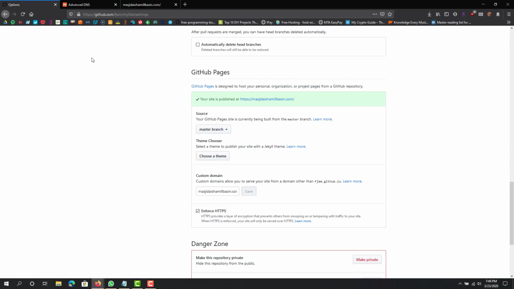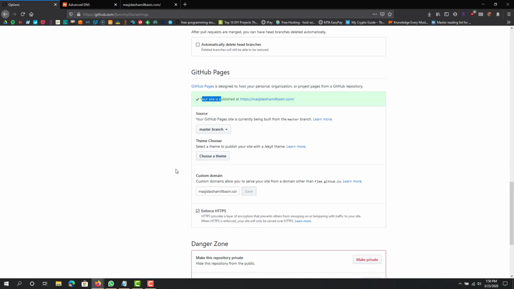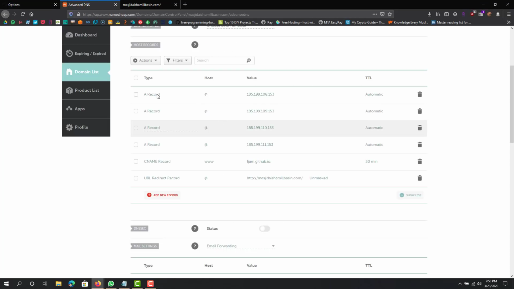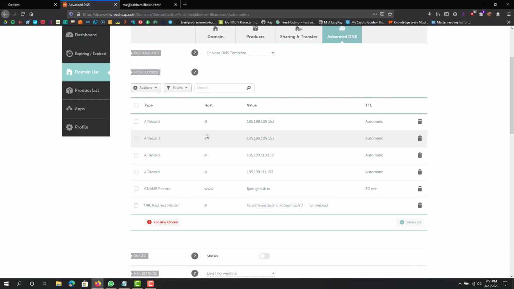All right. So you have both of these set up, and GitHub will tell you. It is recommended you do the updates of the DNS records before you enter this over here, but it doesn't hurt if you do it here. When you update the domain, it will tell you over here your site is published at this. Otherwise, it will tell you that GitHub could not reach your site, and that's mainly because when GitHub tries to reach your site, your name servers aren't updated, and that's why it won't be able to find it.